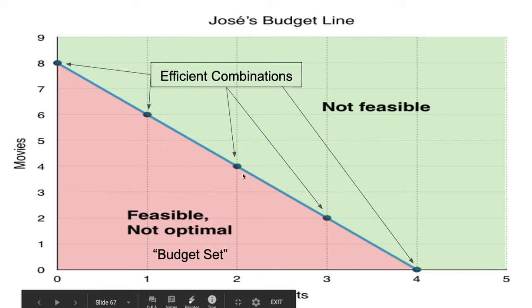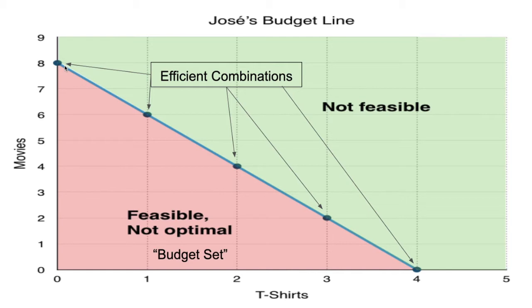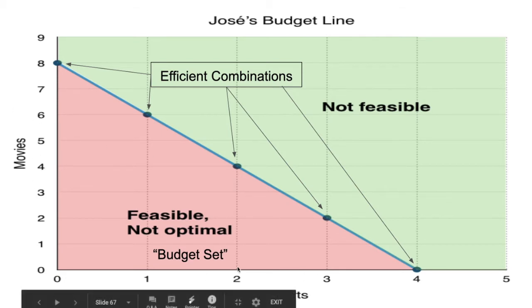At least he's using all of the money that he set aside for this budget. And you might be thinking, well, wouldn't it be good to save money? No, we don't care about that right now. He set this budget aside, and what we are trying to figure out is how to maximize his utility. That's what we're tasked with. What combination here with this budget will maximize Jose's utility? We don't care about saving him money because that's not going to generate joy in this scenario. He needs to purchase more movies and t-shirts to generate greater utility.